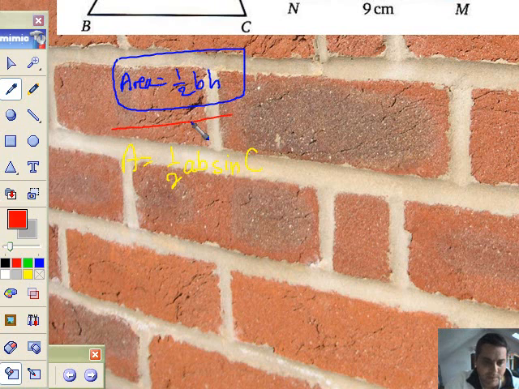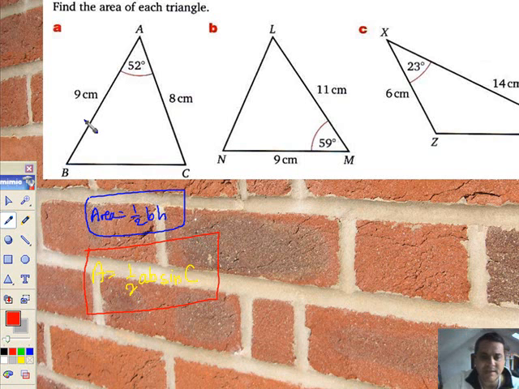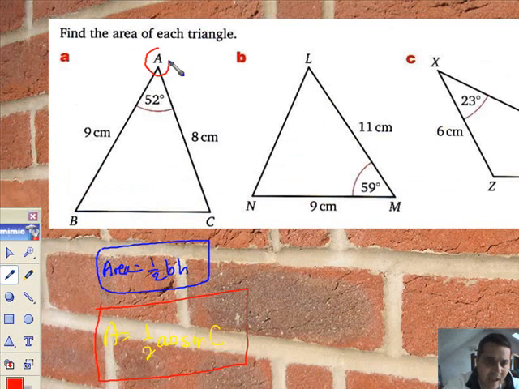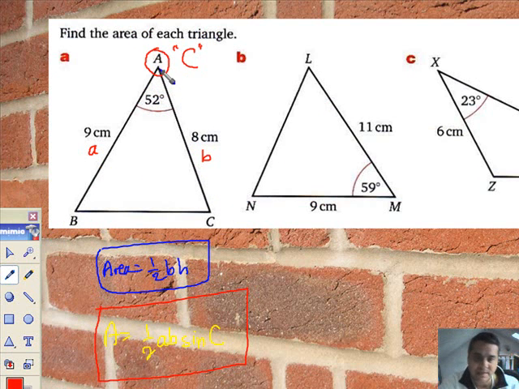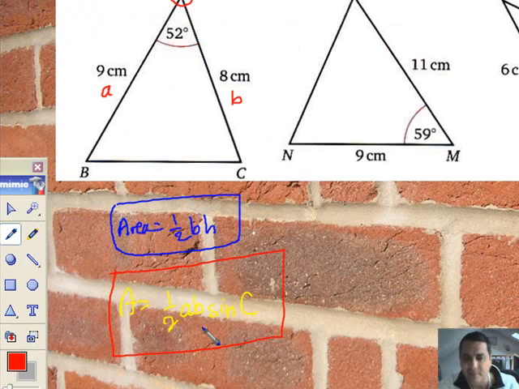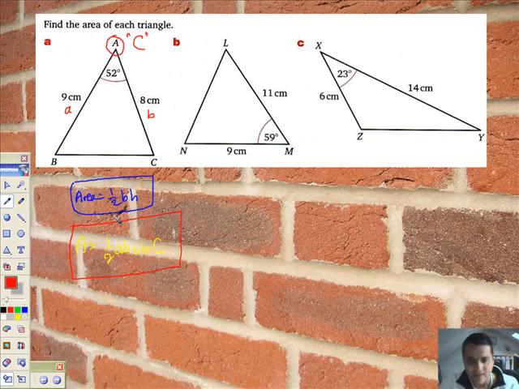So that's a new formula. Let me explain this ABC business. Let's say this angle represents the C, then the A and the B will be the two sides which span the angle. So for example, 52 is the C right there, the 9 would be the A, or the 9 could be the B, it doesn't matter, and in the same way the 8 could be the B or the A. So we've got two lengths, A and B, and we have an angle between them, 52, which we're calling the C. But don't worry about learning this, we're giving it to you on the front cover of the exam booklet in Unit 3. You just substitute the values and go.